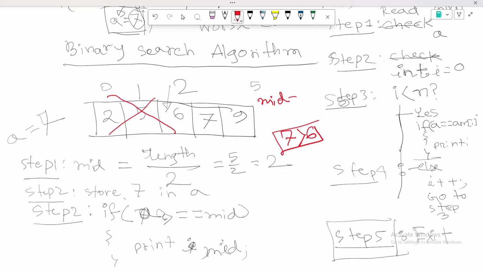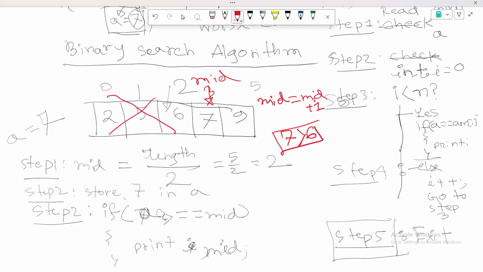So we will increase the mid by 1, mid plus 1. So the mid will go to here. Then we will check if A equals mid. If it is equal, then we can print mid, which is here in this case 3.